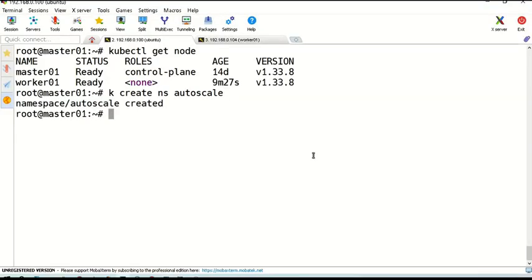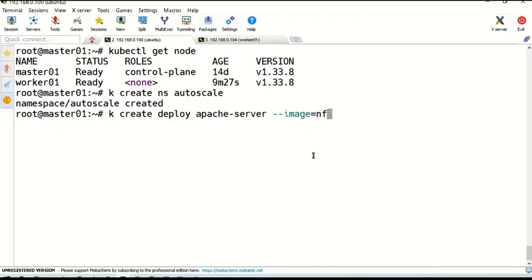In the autoscale namespace, let's create a deployment. Create deploy, the deployment name is apache-server, right? Apache server. The image will be nginx. I'll use nginx.